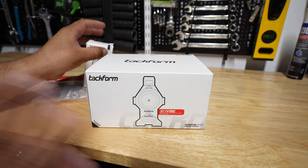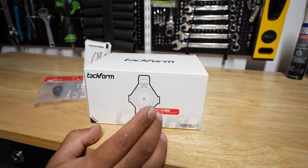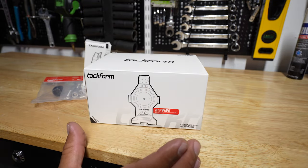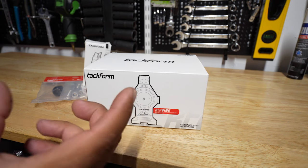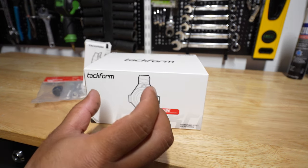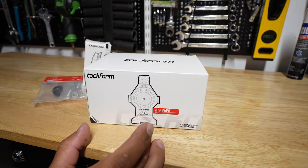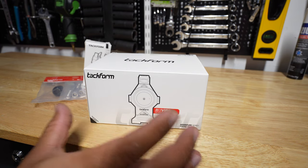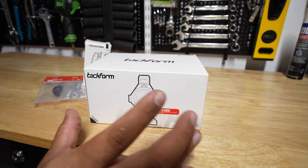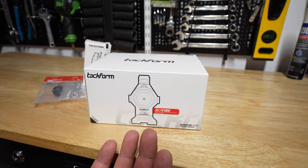One amazing feature that I love is called vibration dampening. It comes already with it, so it doesn't damage your phone's camera. We know that a lot of phones have optical image stabilization, which is that feature where the camera actually moves on the inside. And when you place those delicate phones on your bikes and that phone is vibrating constantly, I've seen where sometimes it does damage the cameras.